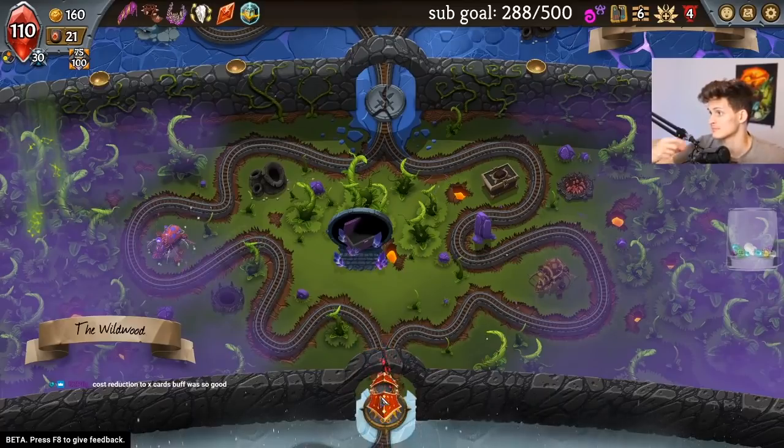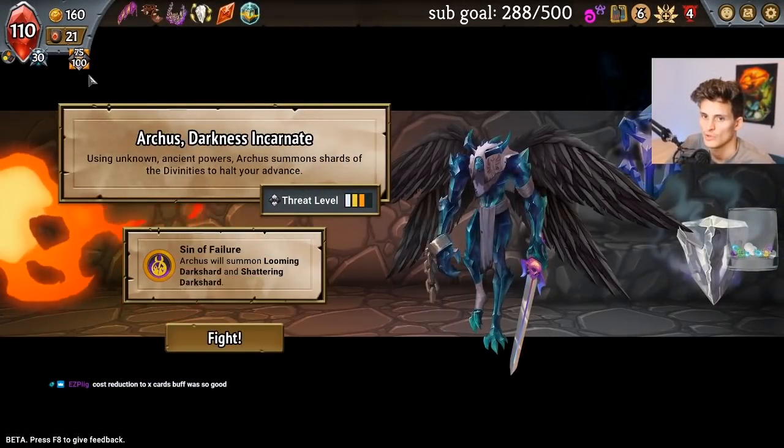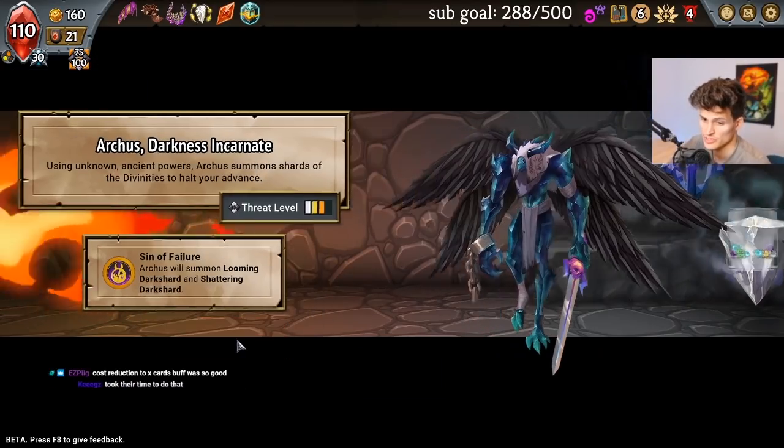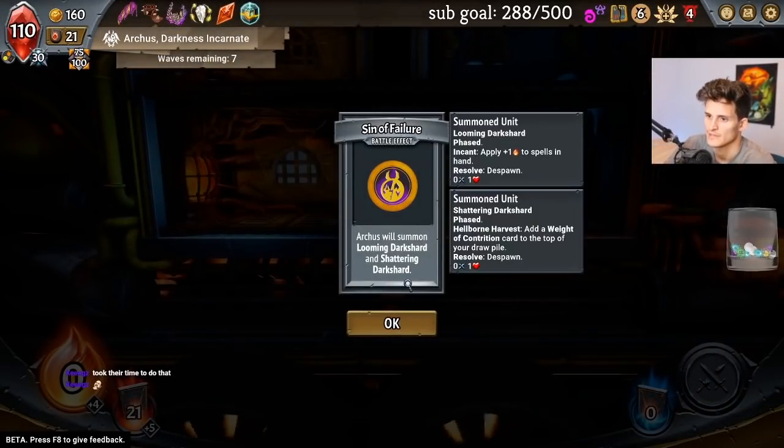Some cool buffs, man. Honestly, I'm seeing all these buffs for the first time. The game feels cool. We are almost at the full pact. You're gonna summon Looming Dark Shard and Shattering Dark Shard. Let's see how this goes. Cinephalia.